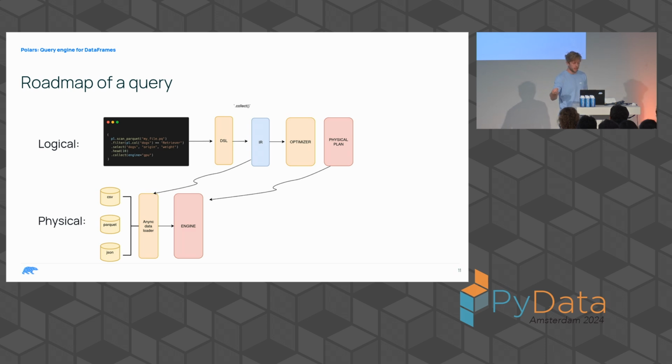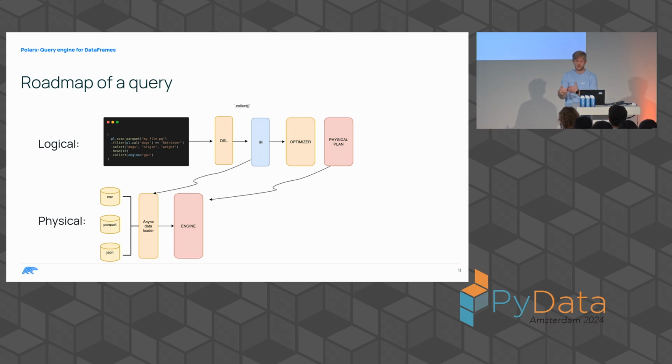For us to be able to do that, we need to read the data at that point. So we go back to our data loader, which is async, which can already start prefetching data. This can be from S3, so you can already start downloading data, but we don't want to wait to build the IR until all the data is downloaded, right? So we already prefetch some of the data, and with that, we can build the IR. Once the IR is built, we can feed it to the optimizer. It does the optimization passes. In the meantime, the downloading continues.